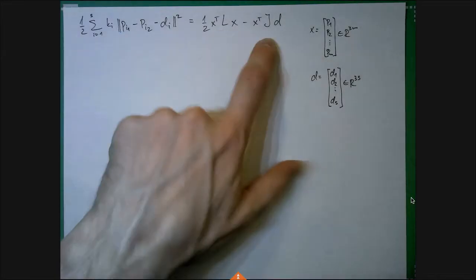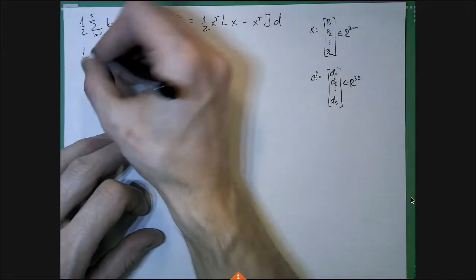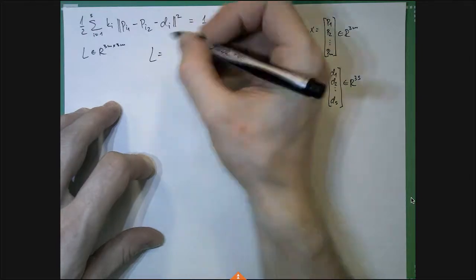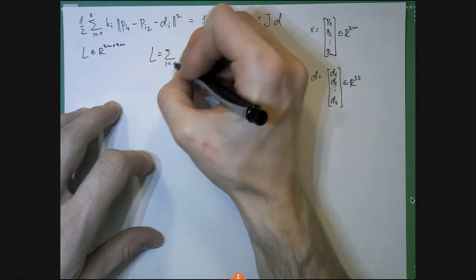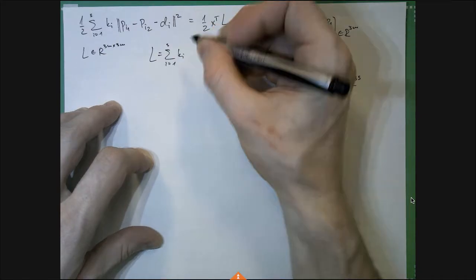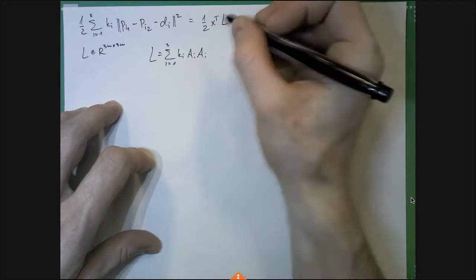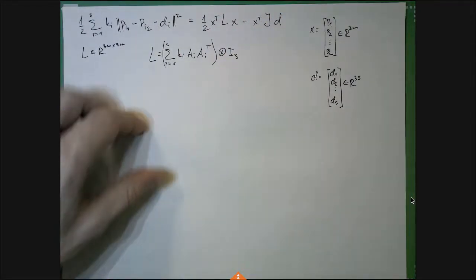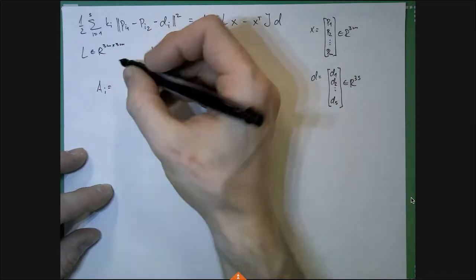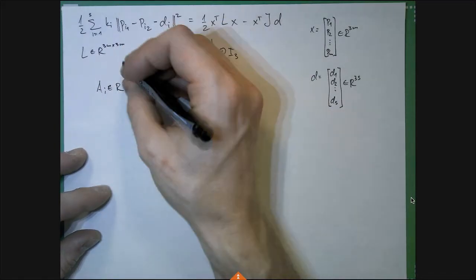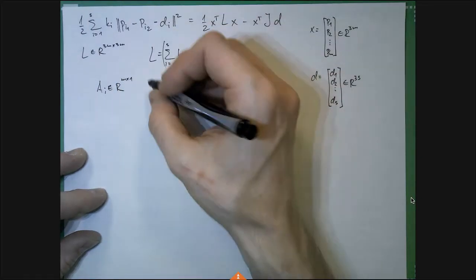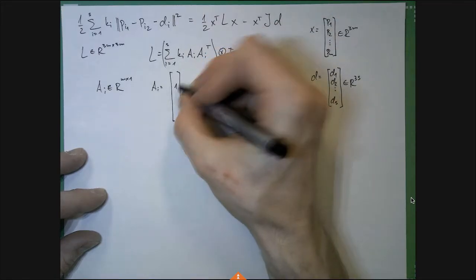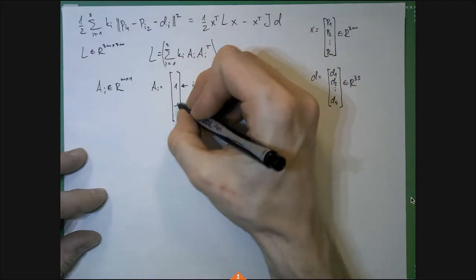And what is in these L and J matrices? It's sort of interesting. L is a matrix which needs to be a 3m by 3m matrix, and it turns out that it can be written like this: sum over i from 1 to s. Here is the spring stiffness, and there is some matrix Ai, Kronecker 3 by 3 identity. I'll explain in a second what that is. What is the Ai matrix? It's actually just an m by 1 vector. And what is in it is this: all zeros except for 1 at position i1 and -1 at position i2.